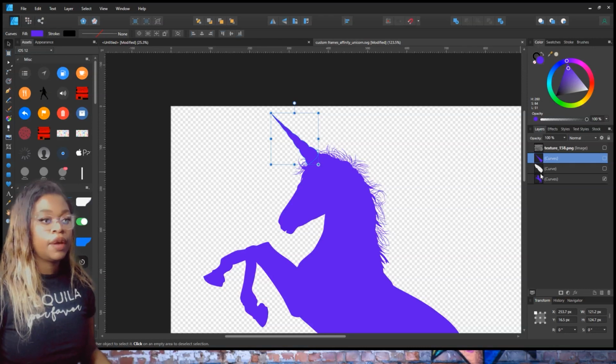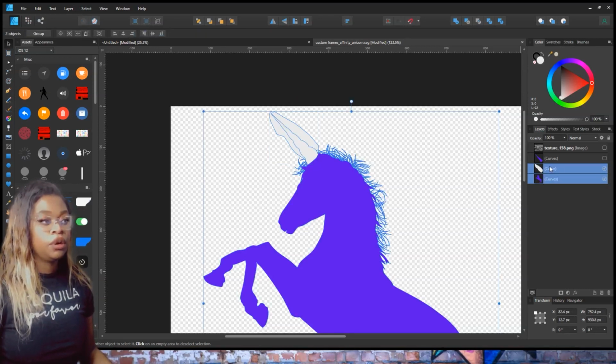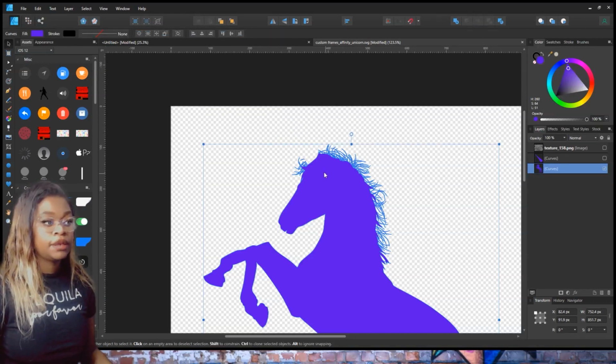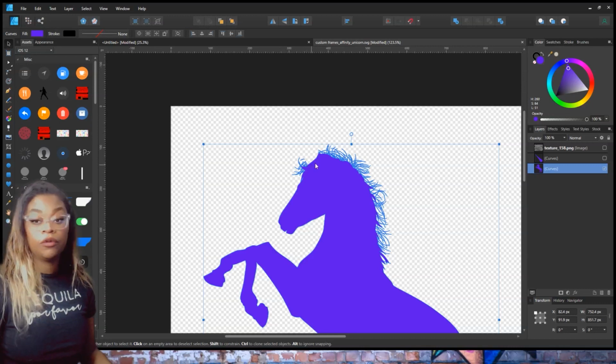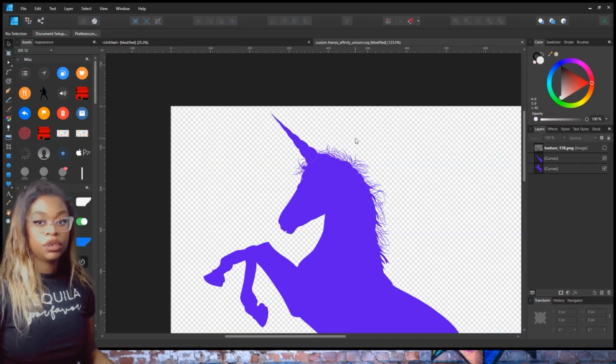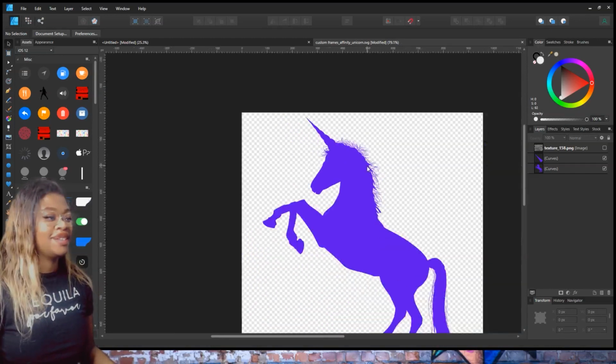That's why I had you duplicate it, because now, let me make that visible. Now we can select the unicorn and the little cutout piece that we did, and then we're going to hit subtract. So that's going to subtract it from the unicorn. And when we show this, now we have two pieces. Okay, so that's a little trick that I kind of stumbled upon, but logically it works.